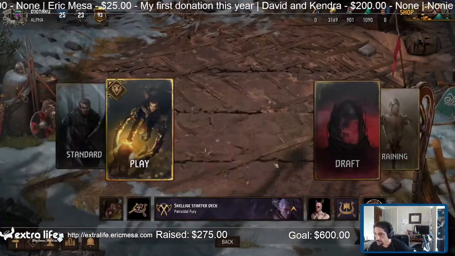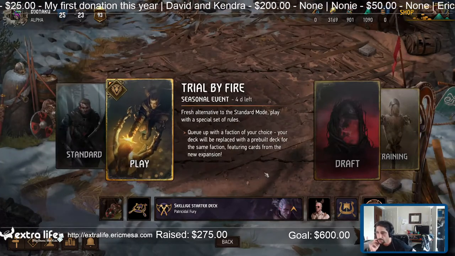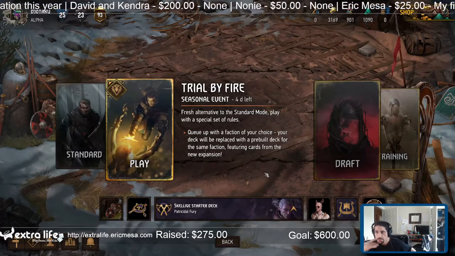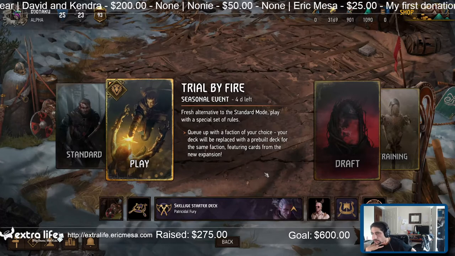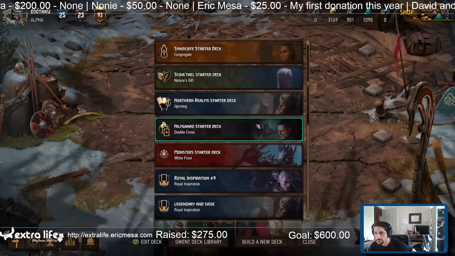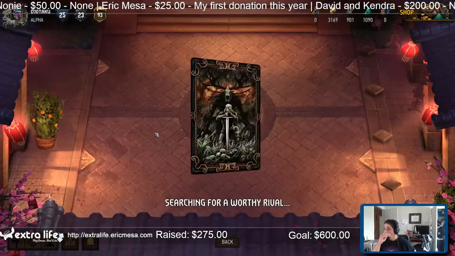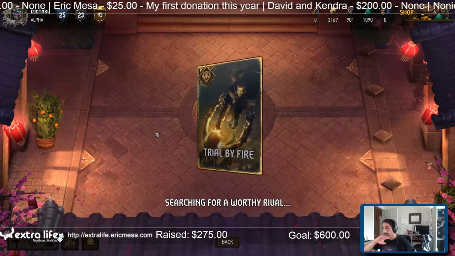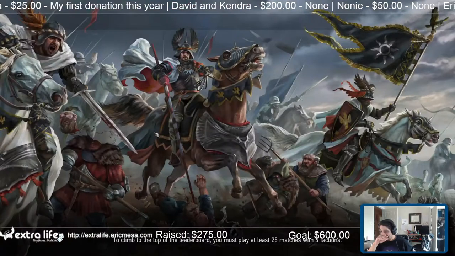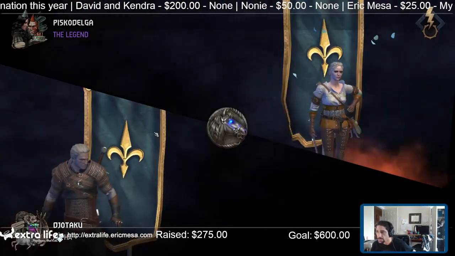Alright, so if we go to play, we've got Trial by Fire, which is queue up with a faction of your choice. Your deck will be replaced with a pre-built deck for the same faction, featuring cards from the new expansion. That's pretty cool. Alright, let's do it. I don't know if they do this every new season, but it's definitely a way to teach people about the new cards.